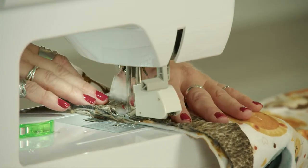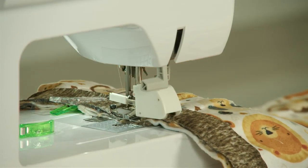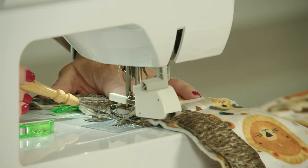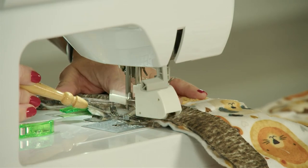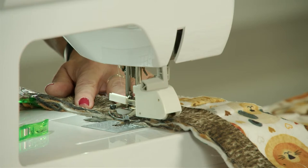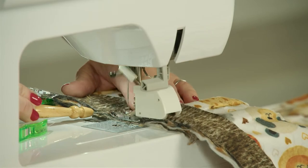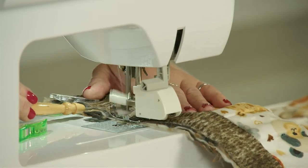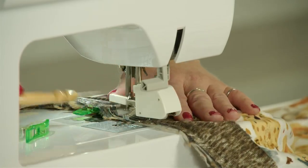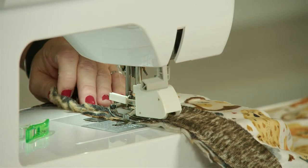If you're doing this and you notice it starts to push a little bit, slow down. Use a stiletto, which is what I'll do to kind of guide it. And I use the By Annie stiletto and just kind of guide it underneath here and get it to go. You can kind of push the fabric underneath. So this sort of thing where you kind of hold it down and push it underneath the foot just a little bit to keep it flat. Don't let it get away from you. So keep an eye on it. Make sure it's not pushing forward. It shouldn't be.